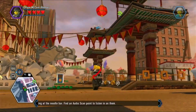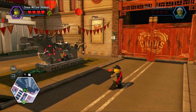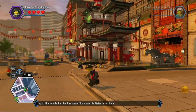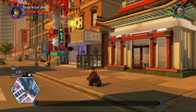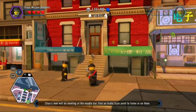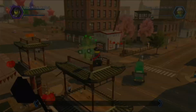We have to get up here somehow, and I don't exactly know how it works. Does that do anything? Okay, it doesn't look like it benefits me, does it? Interesting. So obviously I need to get up there, but I don't see my way up currently. I see it now. Okay, now I see how you get it there. Okay, that makes sense. Right, we are up at this vantage point.